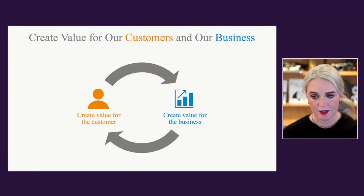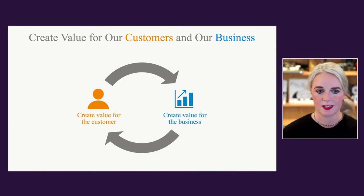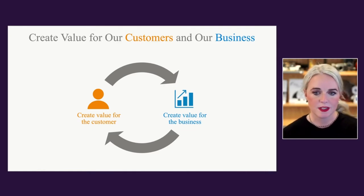At the center of this is an idea that you need to create value for the customer to create value for a business, and you need to be feeding this like a feedback cycle — they both depend on each other. Creating value for the customer creates value for the business, and creating sustainable value for the business creates value for the customer. Really understanding the customer's needs is at the core of what we'll look at next, which is called the hypothesis progression framework.